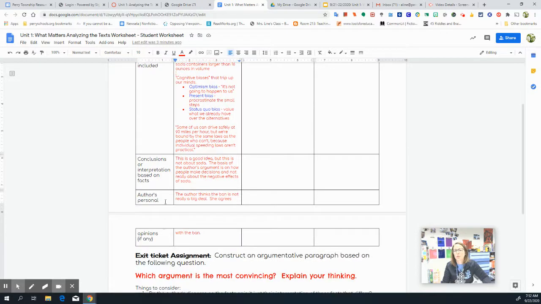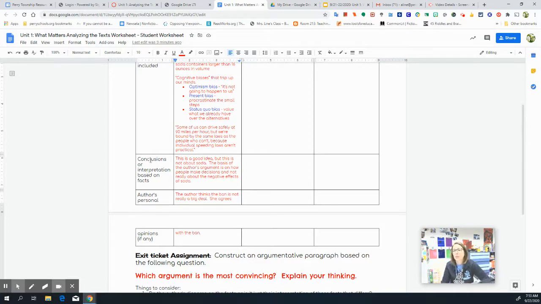Then we get down to the author's personal opinion. So with this conclusion, let me jump back up into here. I had to read into that a little bit. Okay, it just doesn't say it point blank. We're looking at the evidence she provides. The whole feel of this article is that she is promoting the ban. She thinks it's good. Okay. And then I had to read into it just a little bit. So interpretations based on the facts. How is she interpreting the facts? What do I think she's thinking? Okay, because that's all about the argument. The author puts their opinions out, and we've got to try to catch what they're giving us.